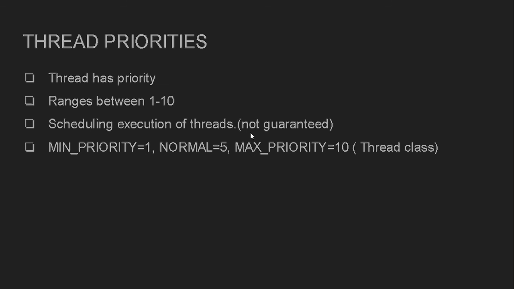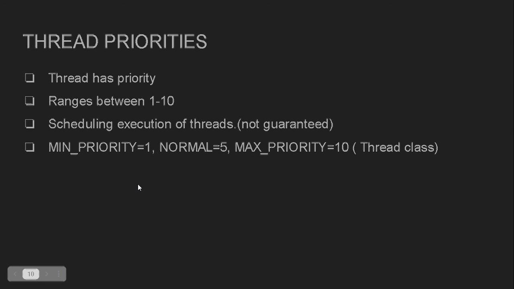If you want to assign a priority, there is a method in Java known as setPriority. It is an instance method, so first we need to create an object of that particular thread, and then we use that method. So on the object of the thread, t.setPriority, you can write MIN_PRIORITY inside that, or NORM_PRIORITY, or MAX_PRIORITY.